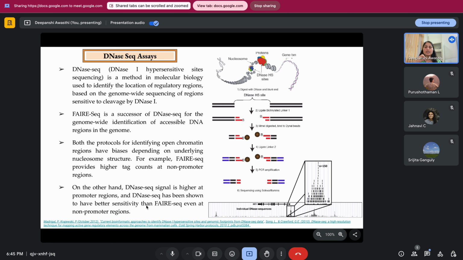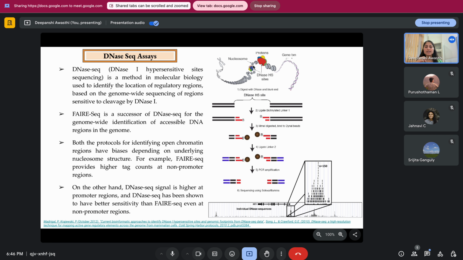The second technique is the DNase-Seq assay, in which you use DNase. This assay is DNase I hypersensitive site sequencing. When we say hypersensitive sites, these are the sites in the genome where the histone proteins, or we can say the nucleosomes, are not that tightly arranged. We cannot say that there is no histone protein present. There will be histone proteins, but very few, so that the gene is able to express itself. That particular DNA is accessible with the presence of fewer nucleosomes or fewer proteins binding to DNA.